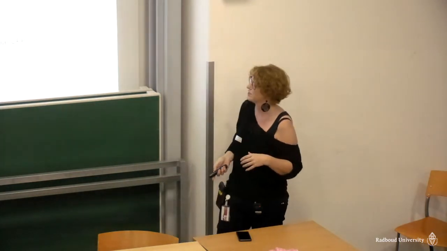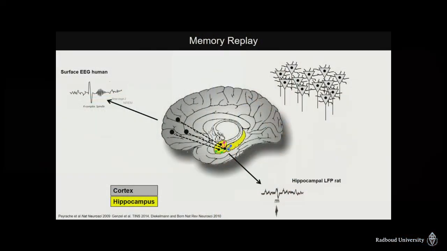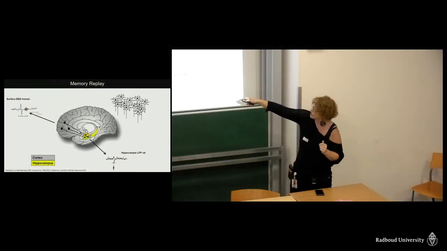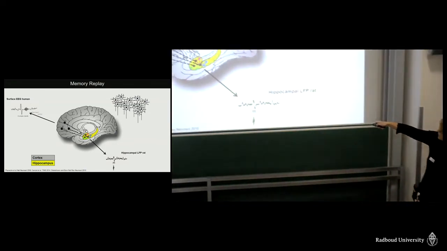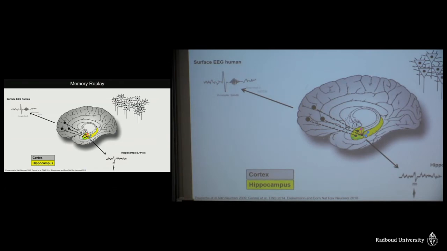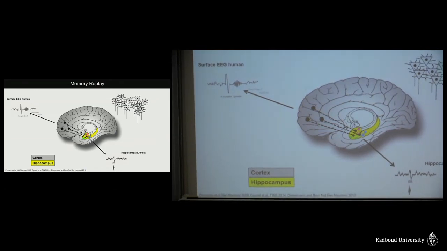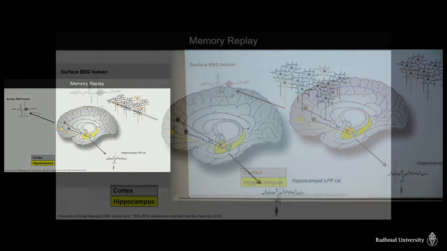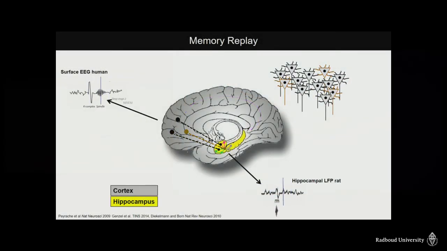But let's go back to sleep. Because what actually happens during sleep, and this is now the cool thing. I told you about the K-complex and the sleep spindle here drawn very comically perfectly. And during these oscillations in the cortex, if we go to the hippocampus, what we see is a sharp wave ripple. So the sharp wave ripple is this really fast, really short oscillation. It's 150 hertz, goes for 100 milliseconds. And what you see during this oscillation is a communication between the two brain areas where memories are reactivated or replayed first in the hippocampus and then later on in the cortex.